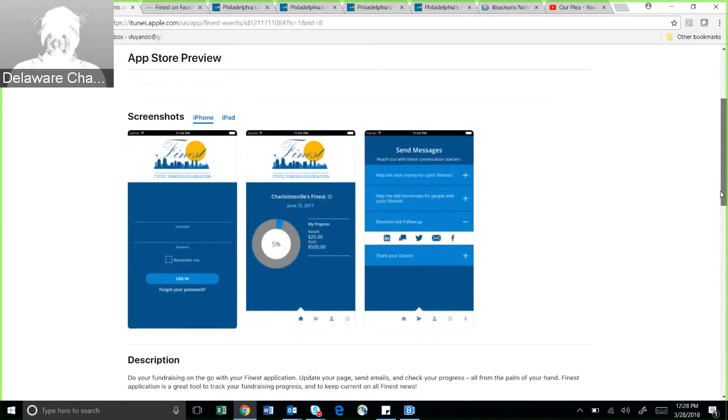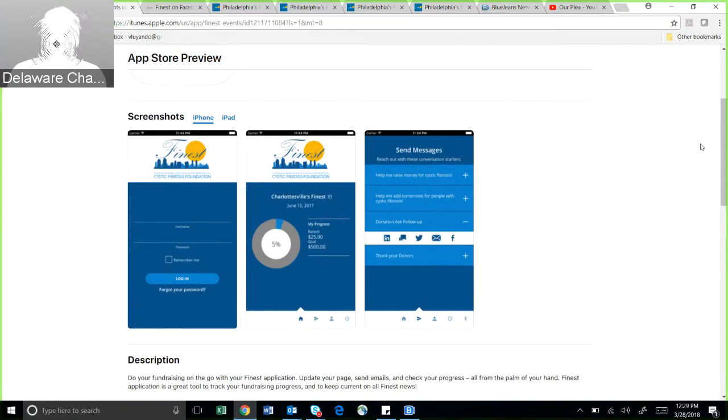Okay. What you'll do is put in your username and your password, and it'll automatically log you in. I'll send out instructions for downloading the app, as the app has different functions. Basically, the house icon is the home page. It tells you what percentage to goal you are. You can send emails through the app. You can post to your social media through the app. You can thank people through your app. So here you can send the messages, and you can post to any kind of social media through there.